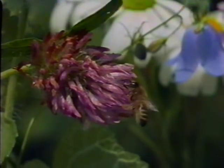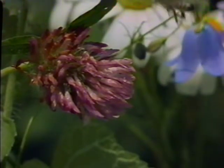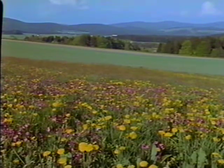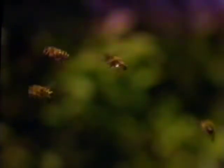There are about 20,000 different species of bees in the world, and almost all of them make honey. But only one, the honeybee, makes enough honey for people to gather and use. When you see bees on flowers, they are gathering pollen to eat and nectar from which they make honey. The gathering bees eat very little of what they find. They take most of it back to the beehive, where it will be used by the whole bee colony that lives there.